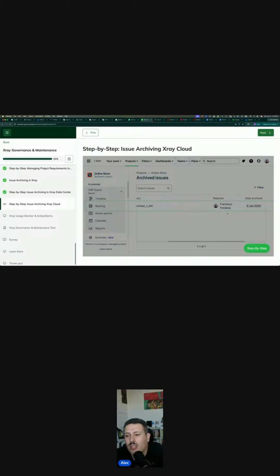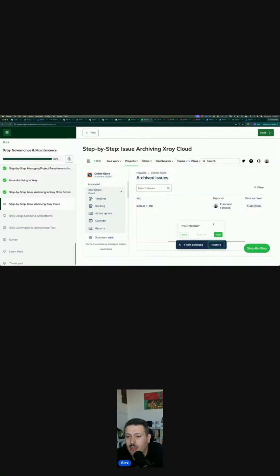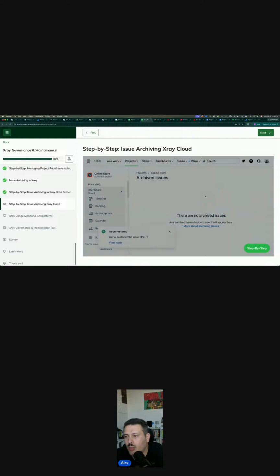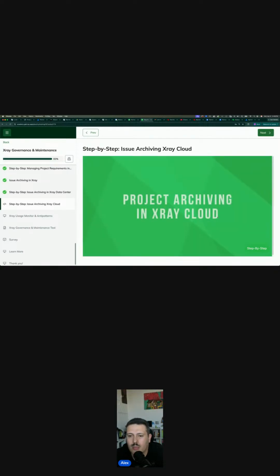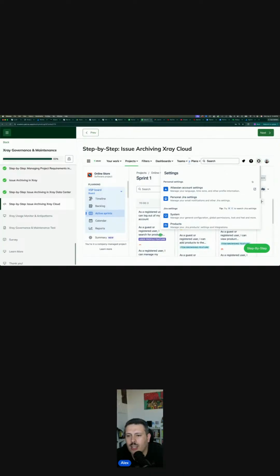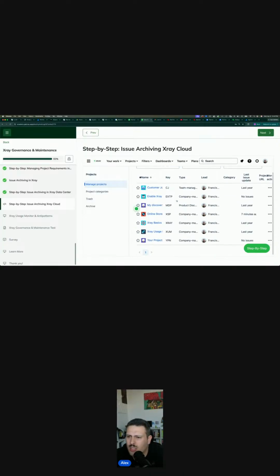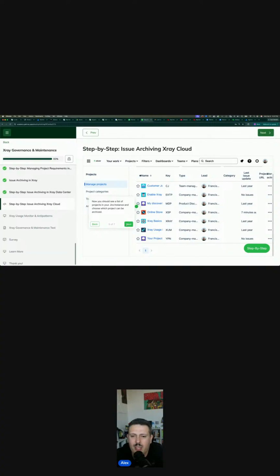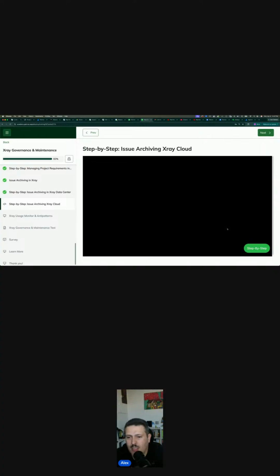And you should also know that you cannot archive in bulk. You can restore, so you can bring it all back, but you cannot do this in bulk at the issue level. Now, at the space level, you can definitely go to the settings. This is now different, I don't think it's called spaces now. Find your space. And again, folks, if you're not on the premium or enterprise versions of Jira, you're not going to have this archive capability.